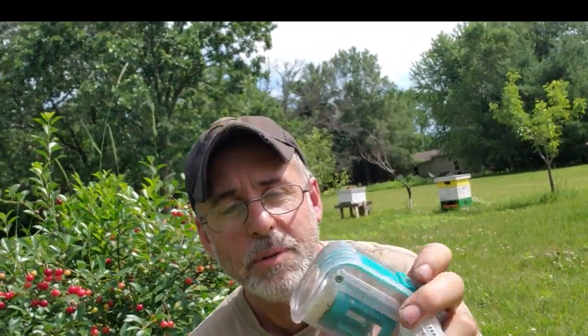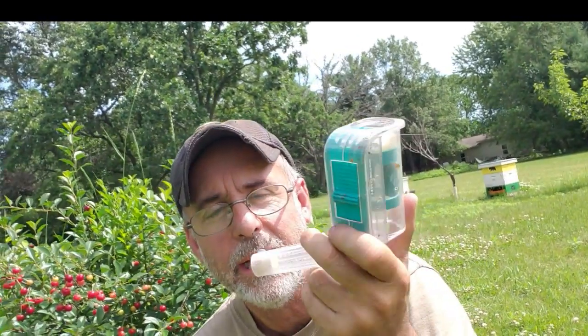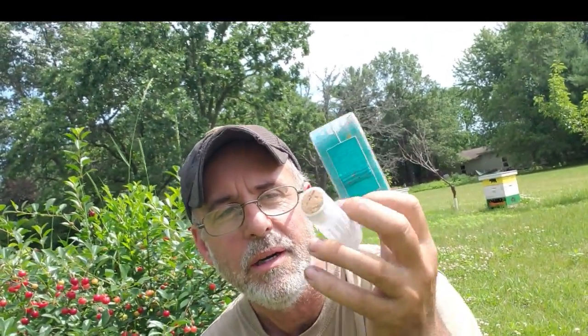But I still want to get proficient at just grabbing a queen, marking her, throwing her in a cage, because the problem is that after you get her in here, I suppose I could just leave her in here. This is a lot to carry around. This is kind of a big item, Brett, versus this little queen cage right here. You just slip it in your pocket, whatever. But this is a lot to carry around. It doesn't fit in my tool pouch. This one does.